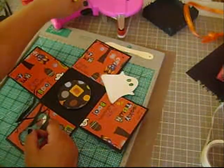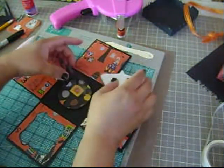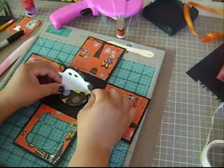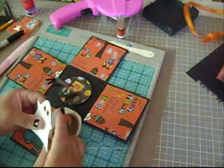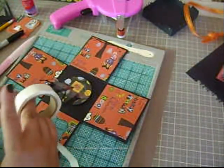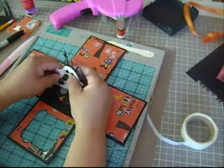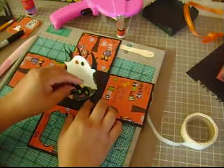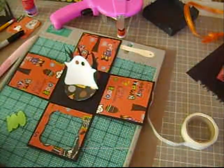Okay. There's my pinky. I have to rave about that. Love my Scotch tape. Love my Scotch gun. So, and he's just going to get pop dotted to this. Nothing fancy. Simple. And he's also from an SVG file that I have. I do use my Cricut a lot, but for simple little cuts like that I know I have, I go straight to my SVG file. And my boo is going to go on him as well, but I'm going to pop him up.